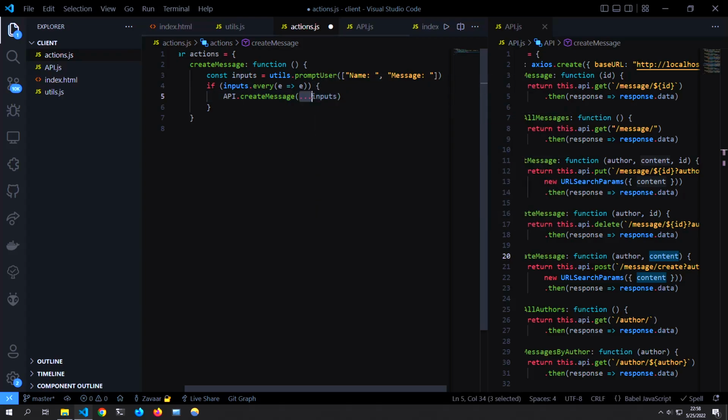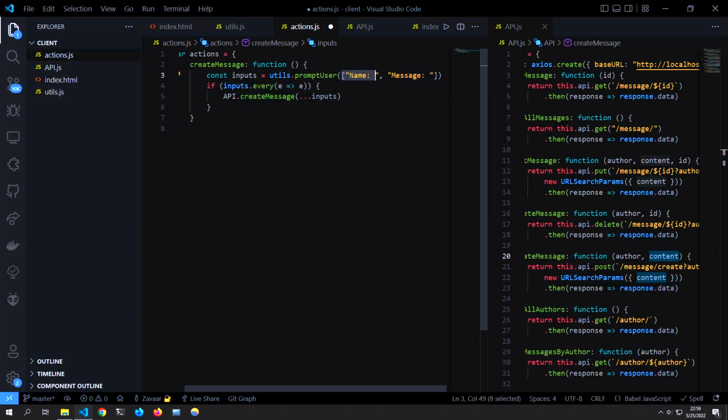I think I explained this, but the three dots apply the array as the arguments. Because this is an array, if we put the three dots here, it'll turn into the arguments automatically, and it'll be positional by default, so we don't have to worry about the message coming first. If we asked for the message first, then that would go in as the author right here.